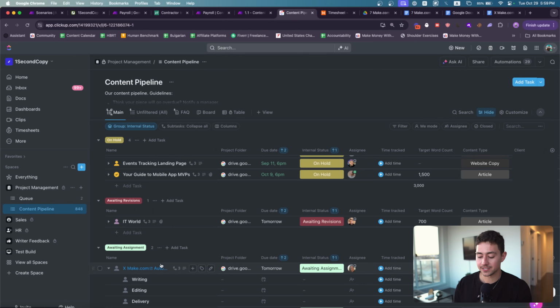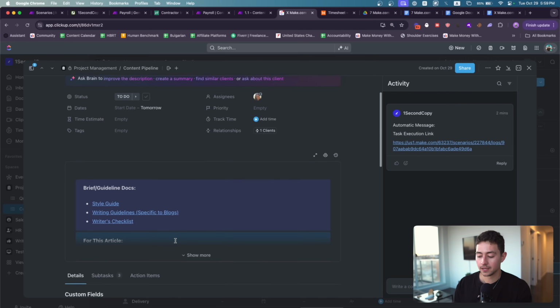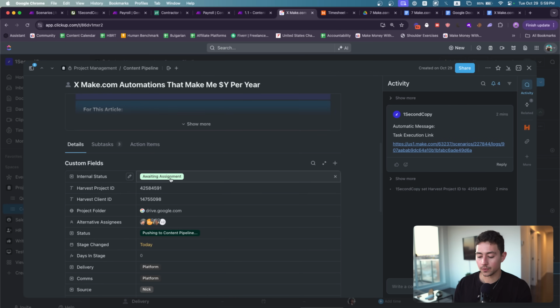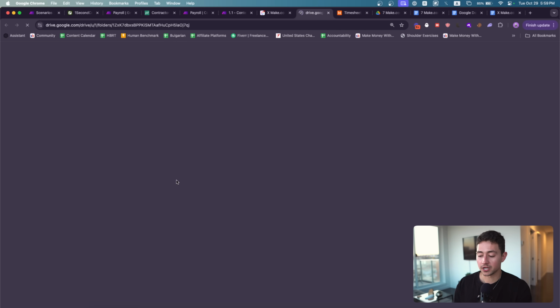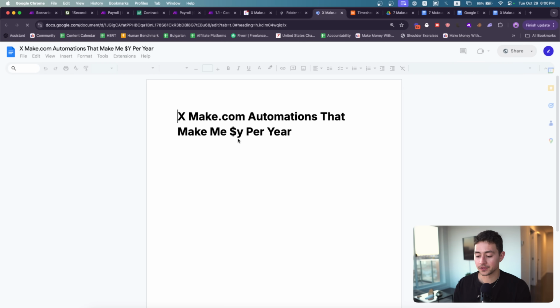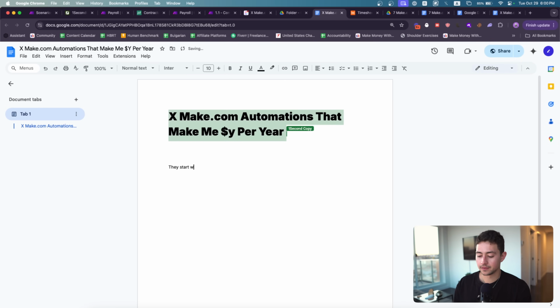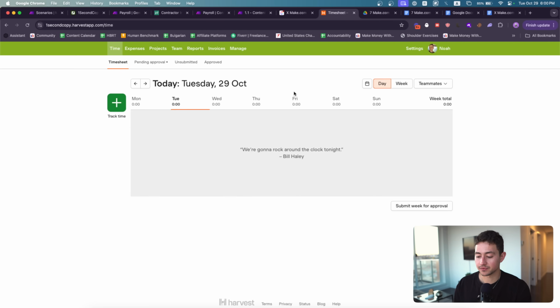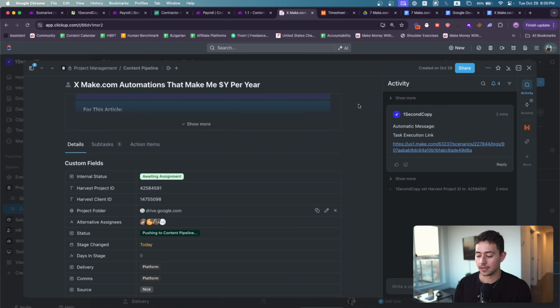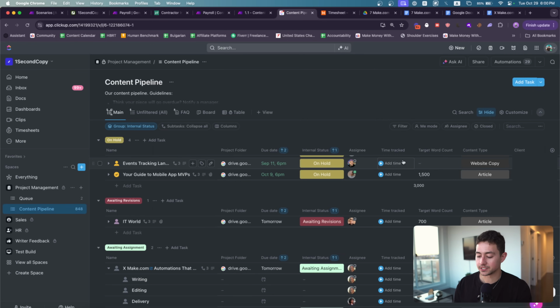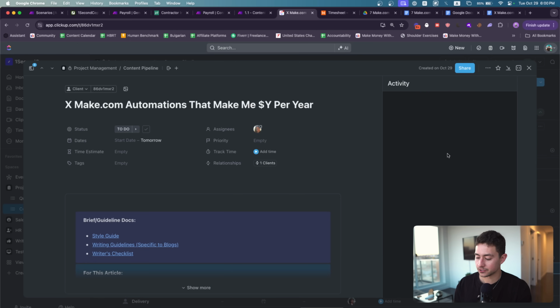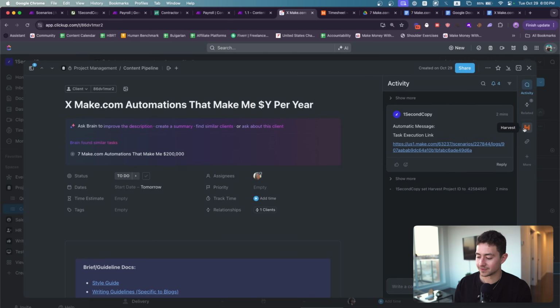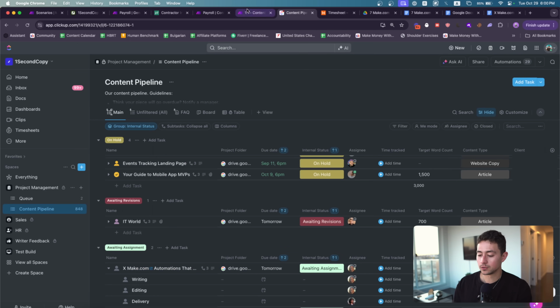So all they do now is they give this a click, they scroll down, and then what they do is they check out the project folder. They click on the Google Doc, right? They start tracking their time in Harvest because everything is now hooked up perfectly. And yeah, this is just a much easier and simpler way to do that. Actually, you guys could see back here, there should be a little Harvest link here, which allows you to do that time tracking automatically. So pretty cool, pretty seamless.